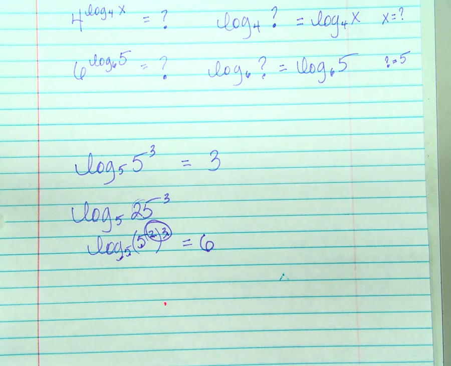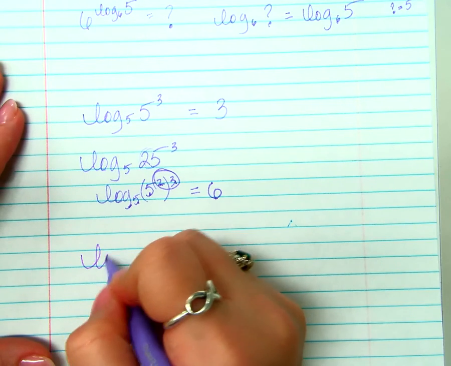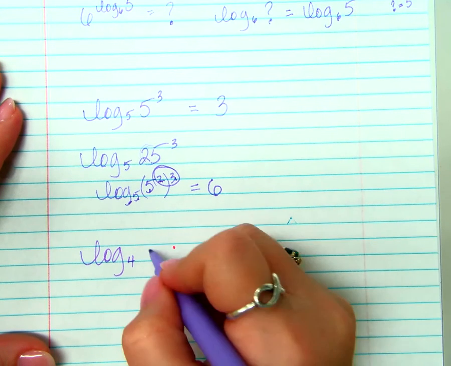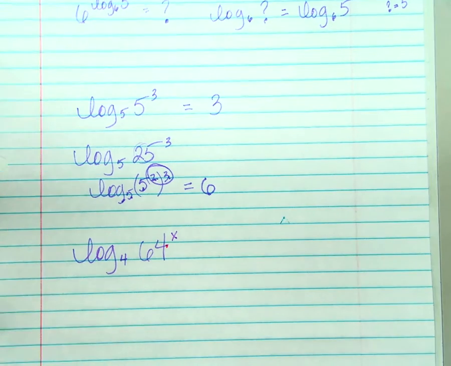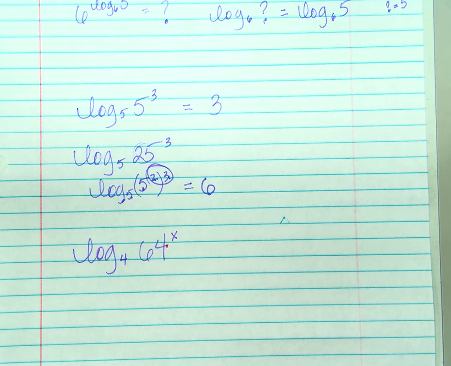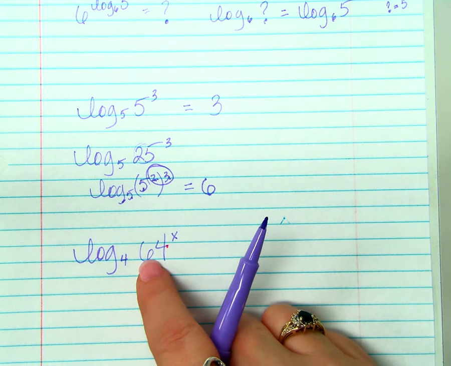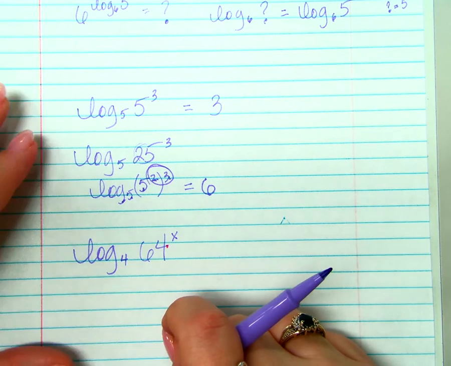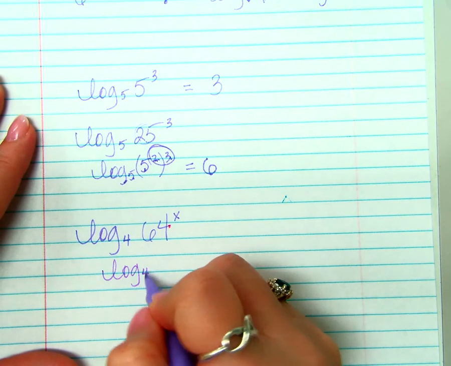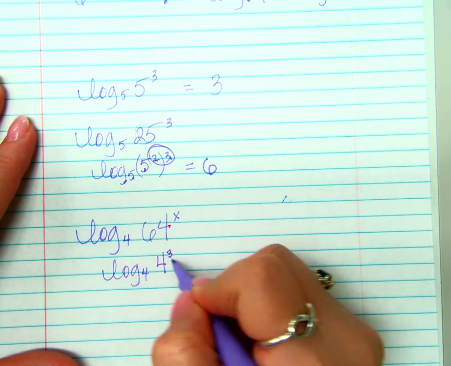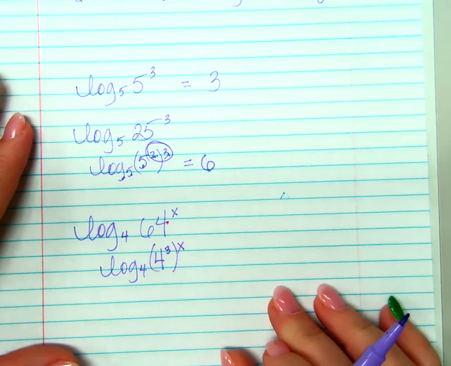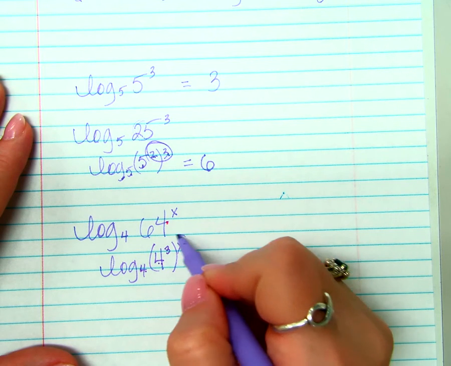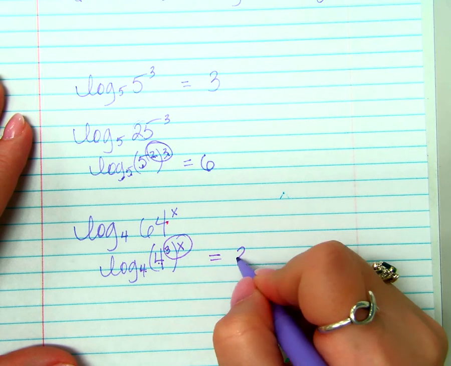Do I need to do another one of those for you? Yes? Okay. Log base 4 of 64 to the x power. How can I rewrite 64? Do I care what base? I do, right? I don't want to write 8 squared, do I? Even though I know 64 is 8 squared, what I want is for these bases to be the same, right? So I want to rewrite this as log base 4 of 4 to the 3rd raised to the x power. Now the bases are the same. What do I do with these two things? So I get 3x. Done.